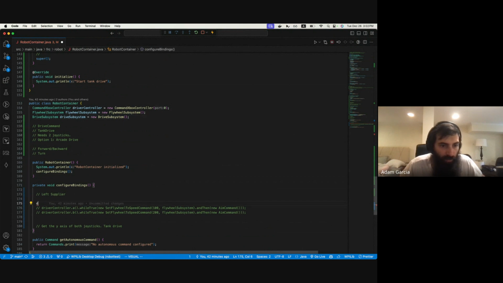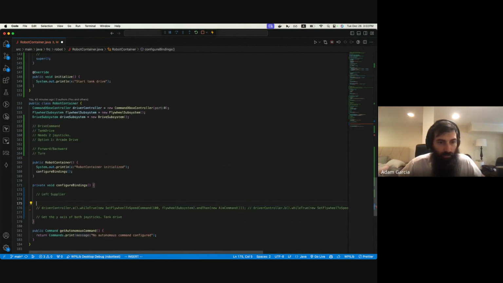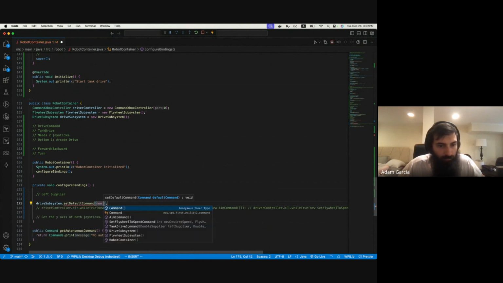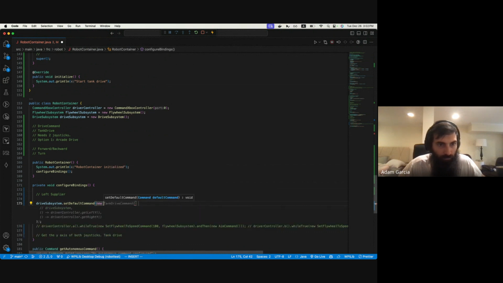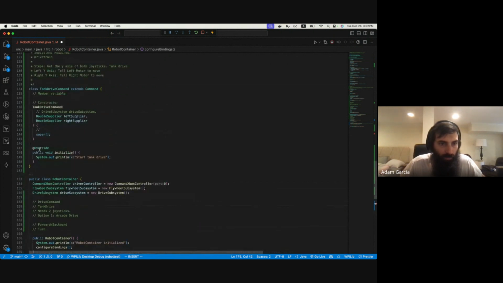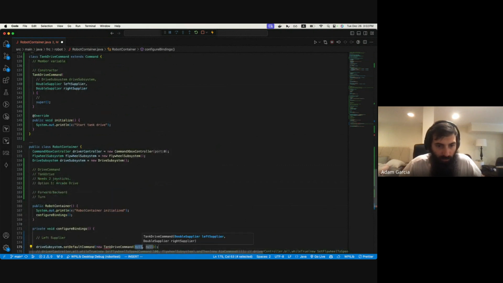And I think there's a command called drive subsystem dot set default command. Yeah. This is called tank drive command.